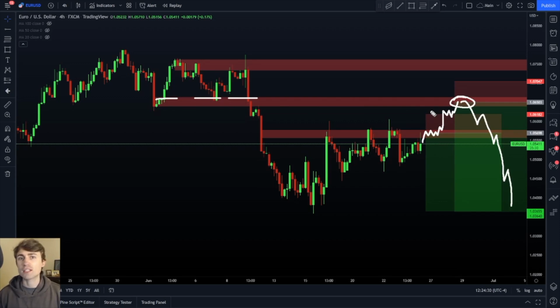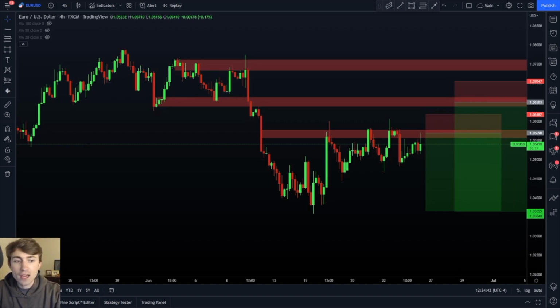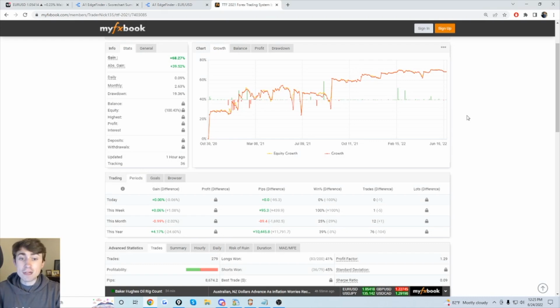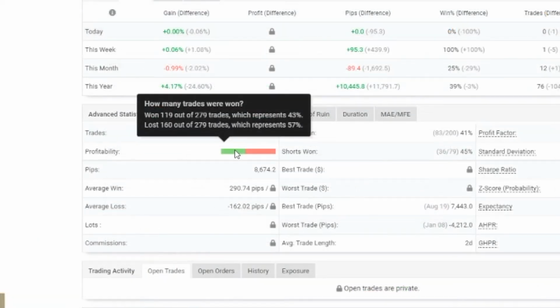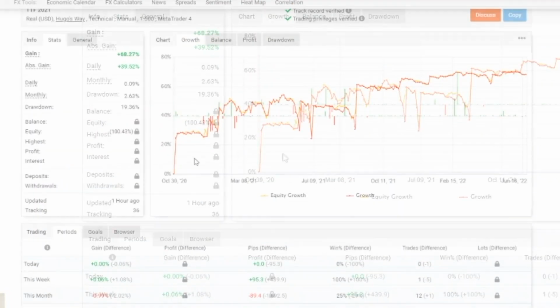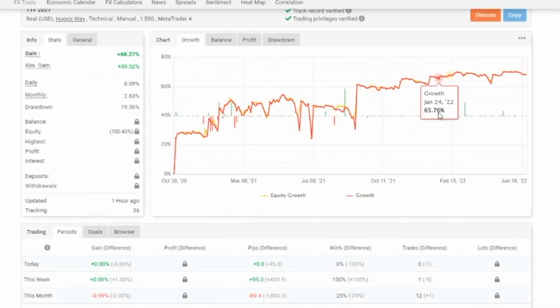In fact, my win rate tends to be around 40%, 45% historically. That's really all that I need because my winners can tend to outweigh the losses. And that's what really matters. In fact, taking a look at that with myfxbook.com, you can see here's the actual numbers. So 43% of my trades have been winning, whereas 57% of them have been losing. And yet we've still been able to generate a nice profit over time in this trading account.